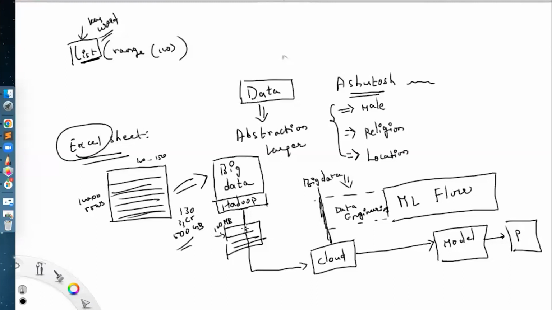Once I get this, the first 100 MB will go into the cloud, and then the next 100 MB will follow. That is how you load the cloud with data. But this is not all about data engineering. This is just the beginning, just the surface of data engineering. So you need to dig a bit deeper.